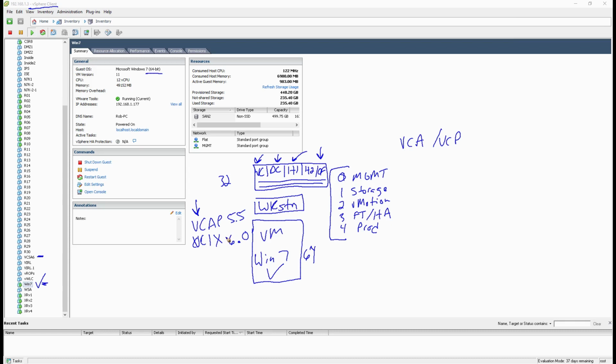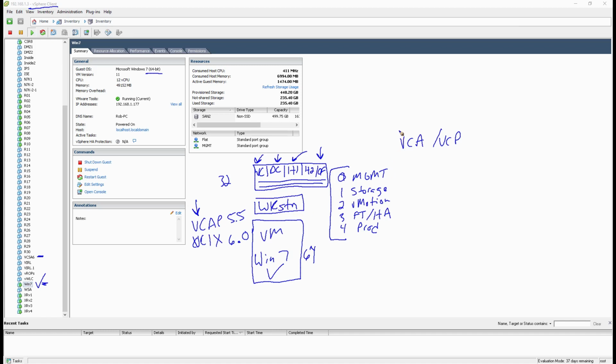So when you go to the Pearson VUE Testing Center to take your test, you're given a series of different lab questions that you actually have to know how to navigate through the GUI. You may have to log into the PowerCLI or the vCLI and make different configuration changes. You might have to configure DHCP through the command line, or whatever the case might be. Everything is lab-based. There's no written. It's all lab. So it's basically CCIE for the VMware stuff.